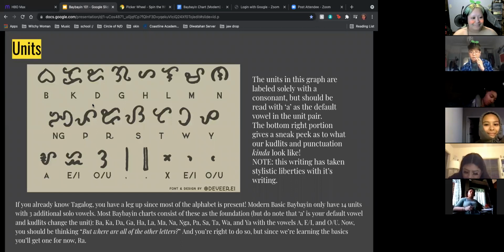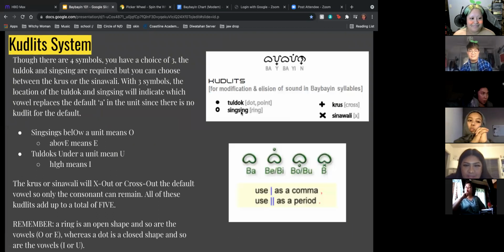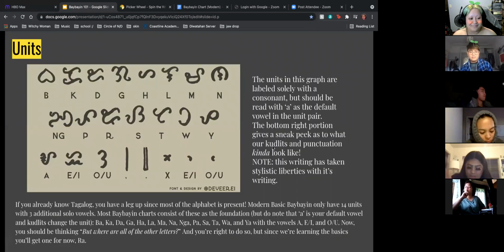the ra unit. But what did we say about the sound A, if that makes sense? You're going to be using a ring above. So then you have ra with the ring above. So that's fra. And then you're going to be doing the unit na, but also crossed out. You'd actually use nga, the ng instead. Really? You're making Frankie. Don't listen to me, then. Okay, I'm a liar. Don't listen to me.